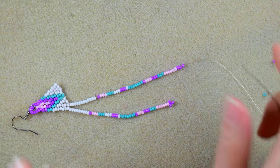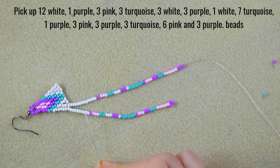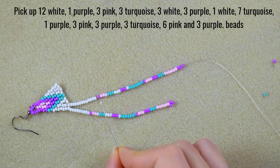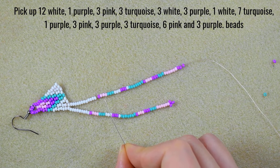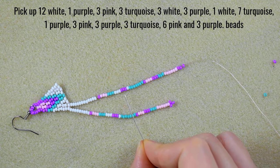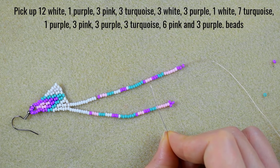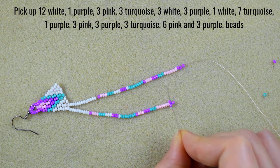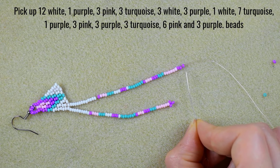Okay, and here is my next long sequence. Here I have 12 white beads with 3 more than here. And this sequence is the same as this one. 1 purple, 3 pink, 3 turquoise, 3 whites, 3 purple, 1 white, 7 turquoise, 1 purple, 3 pink, 3 purple, 3 turquoise, 6 pink, and 3 purple.